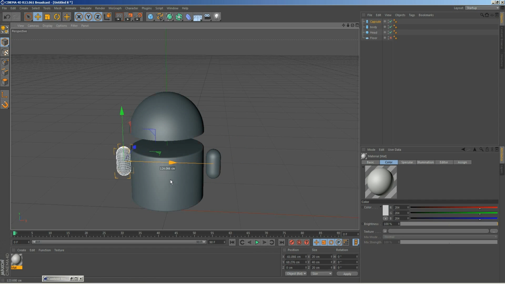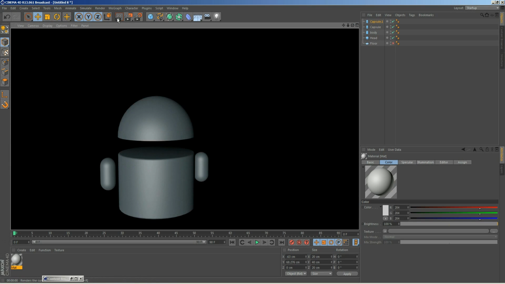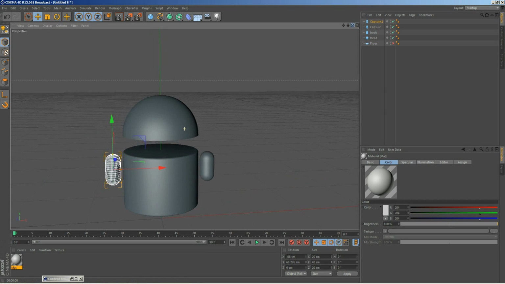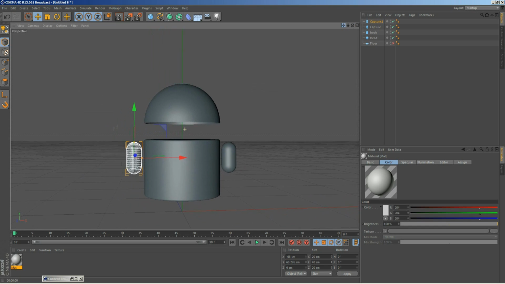So we move it, and we put a negative 63 centimeters away, so it's very symmetrical. Let's render it and see. Okay, so that's what we have so far. It looks okay already.